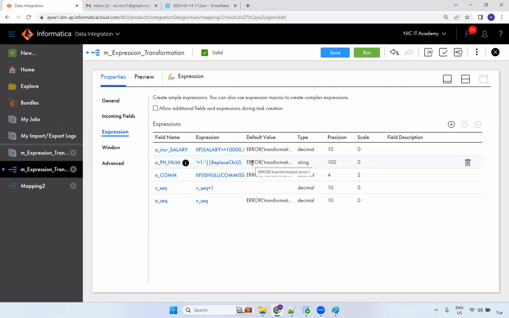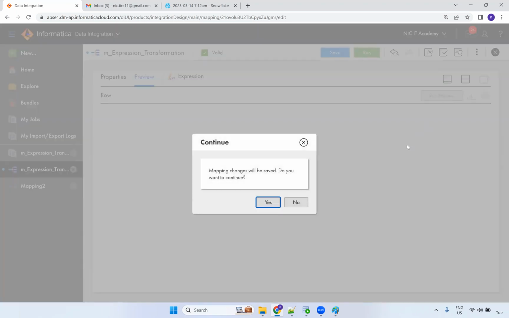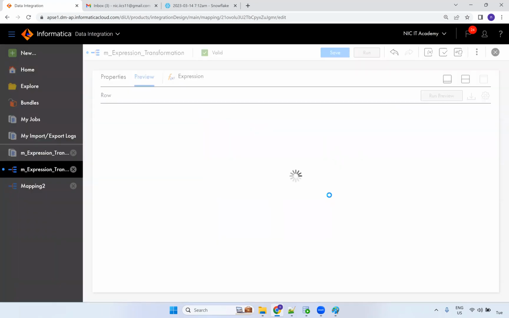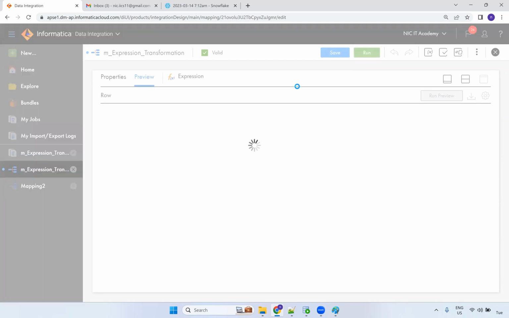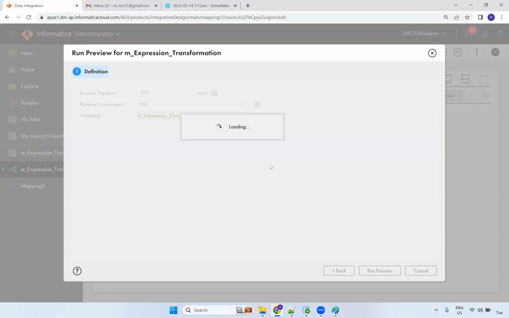How can I test whether this is loading correctly or not? Here you have the preview, right? Go to preview, run preview. Yes, correct, by using the variable port. So run preview if you want to test the logic.